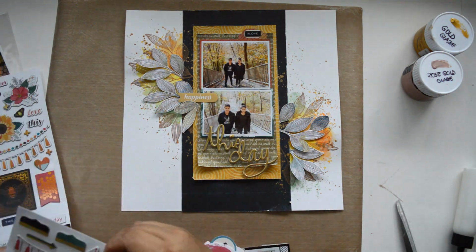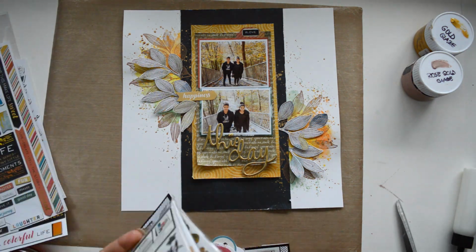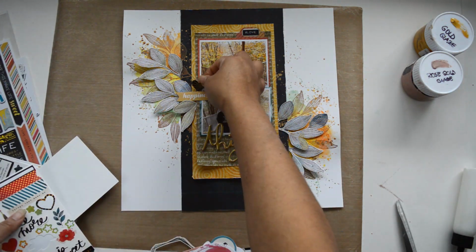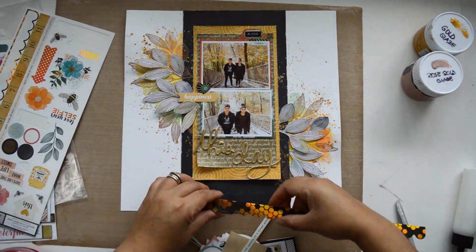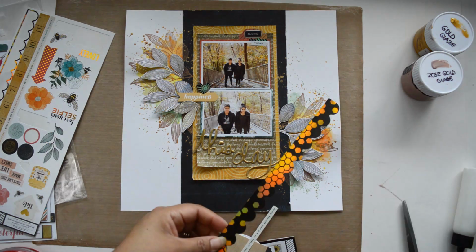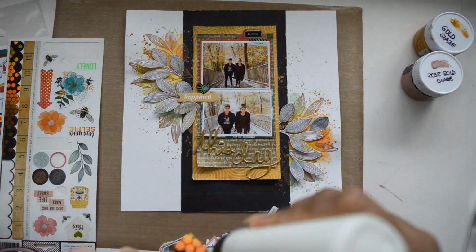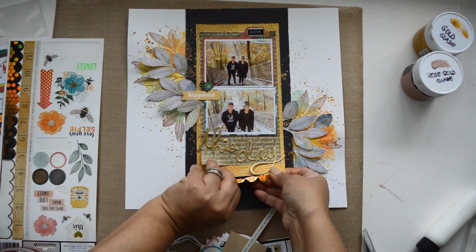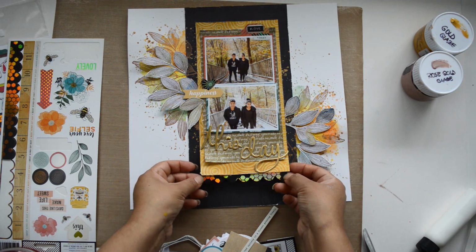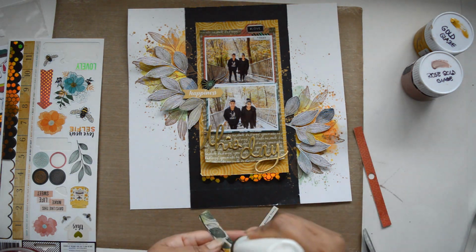And then after that, I'm just going to bring a few. I'm going to play with all the embellishments, the stickers, the chipboard, and some of the sticker book elements, just to create 3 clusters. You're going to see I'm going to add a cluster at the top right corner of the pictures, one right in the middle where the 2 pictures meet, and the title is going to be my 3rd cluster. I'm going to add some pieces and play with the black and gold look of the page.